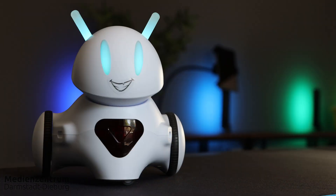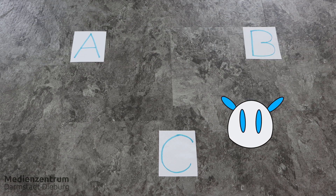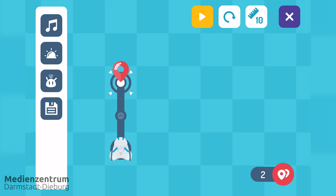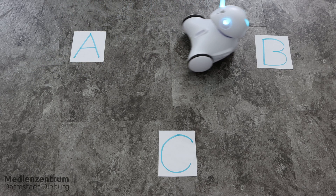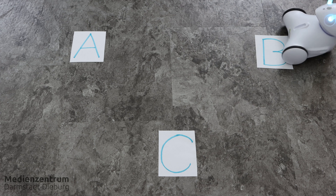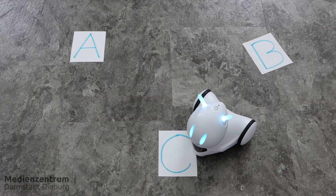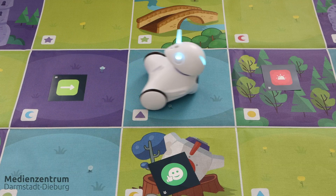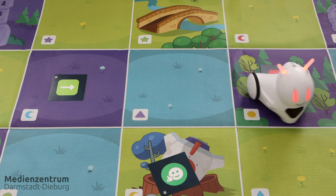To break it down quite bluntly, the robot is used like this: there's a task — drive the robot from point A, over point B, to point C. The path is set in one of the programming languages in the app, and then Photon takes action. A wide variety of challenges or tasks can be assigned to points A, B, or C.